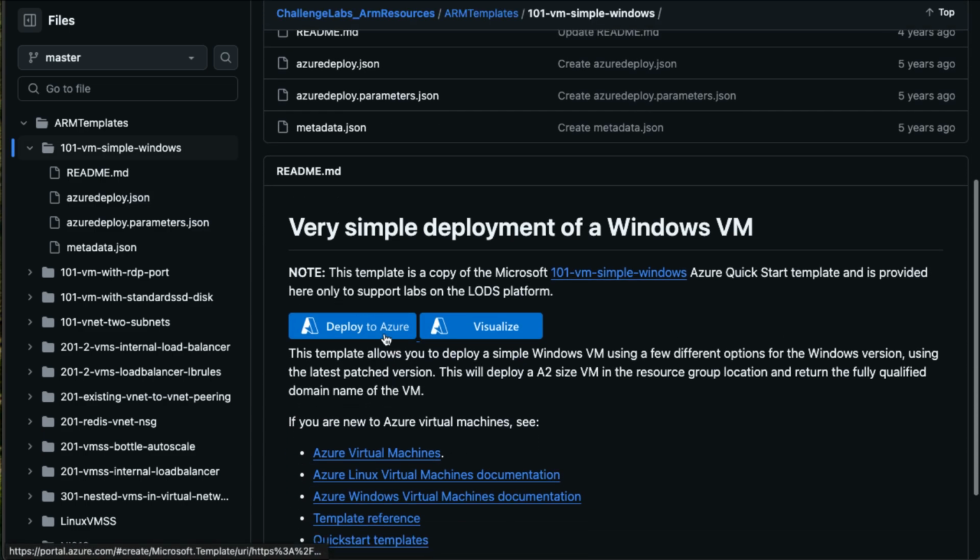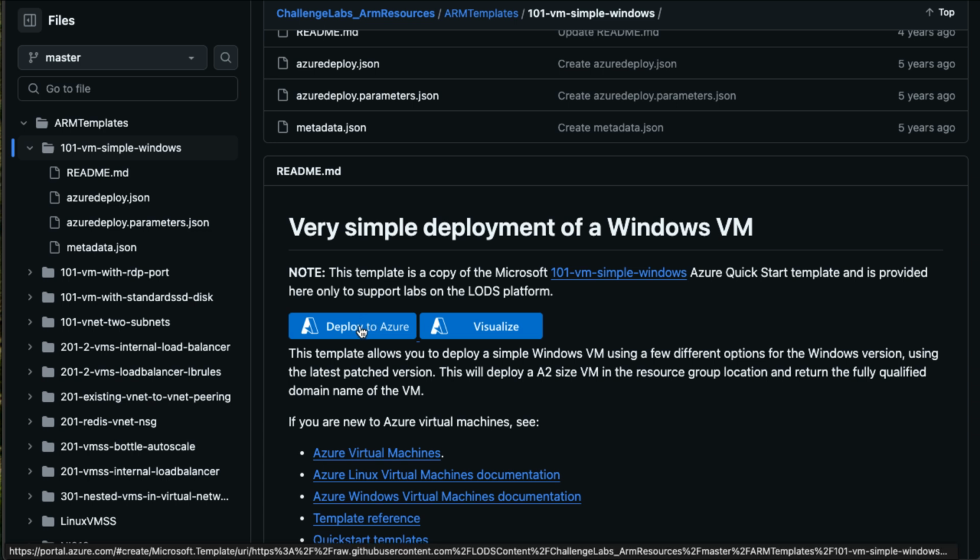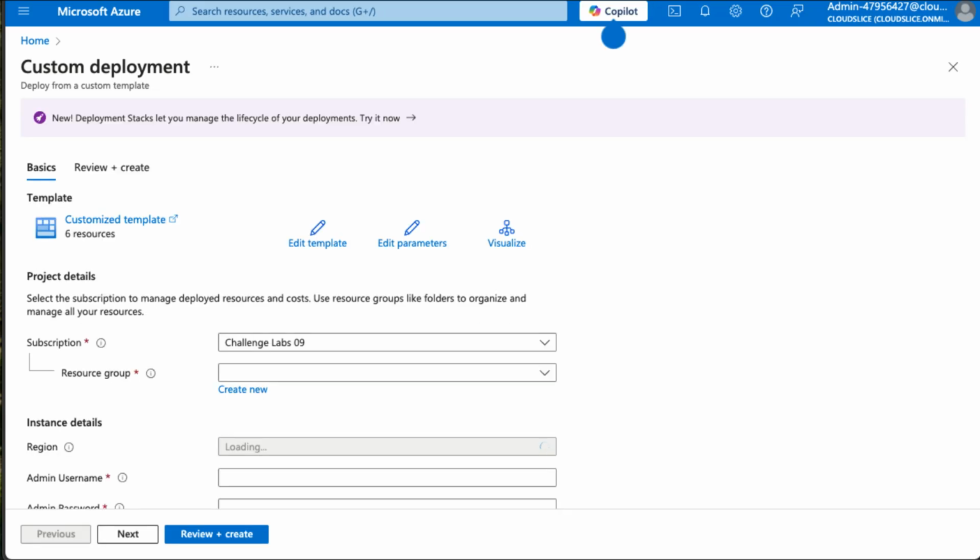And there's a nice button right here in the Markdown that will deploy this into our existing Azure environment. What that link does is open up this custom deployment page here, and as a parameter gives in a GitHub URL for the actual template itself.